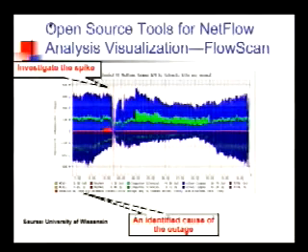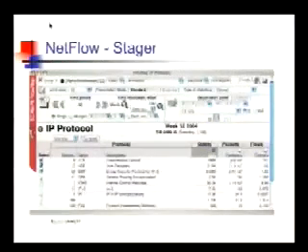There's a lot of open source tools out there that allow us to do traffic characterization with NetFlow. Here's an oldie but a goodie, FlowScan, and we're taking a look here at a traffic dump from the University of Wisconsin. It's based on NetFlow analysis. And so we see a real drop in traffic, and we have an annotation down there at the bottom saying, hey, we had an outage and here's why. Then we see a spike in traffic as well, and so we can go back and investigate that and see if that's an incident that maybe we need to take a closer look at.